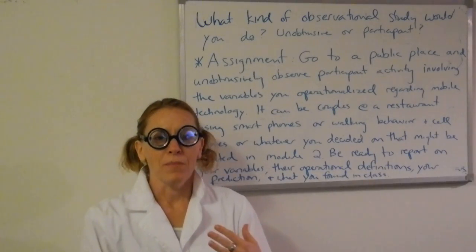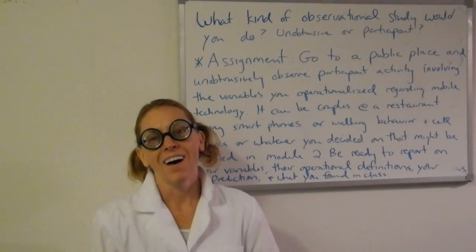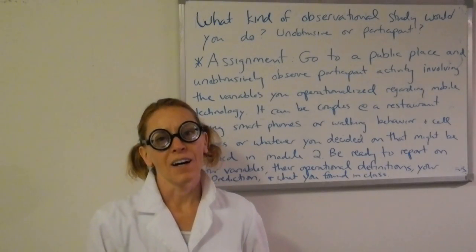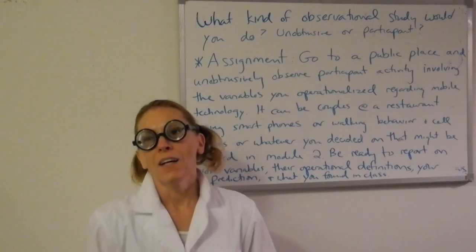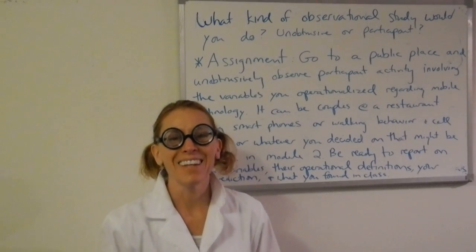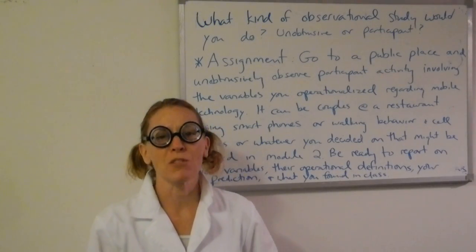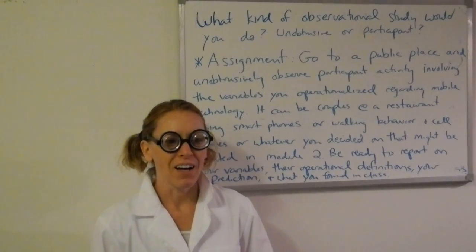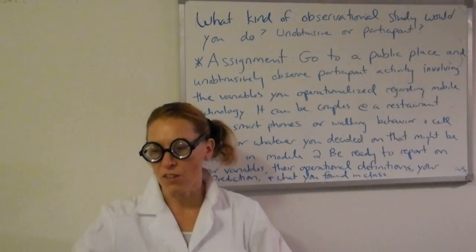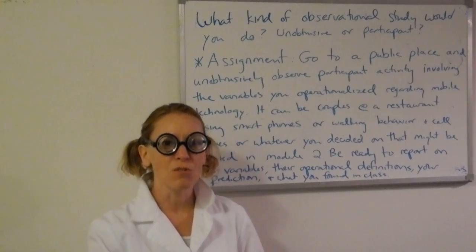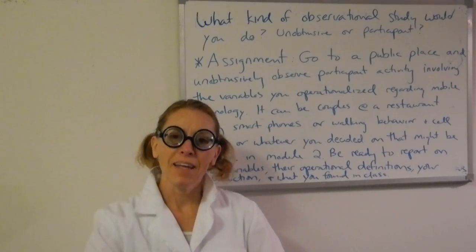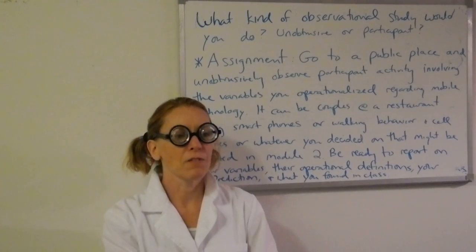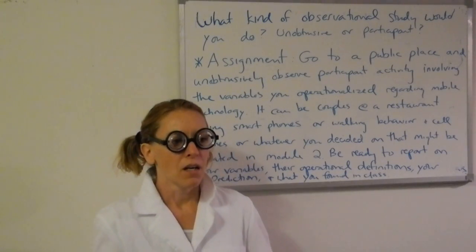So anyway, we found that dress was related to being more likely to look in the reflective surface, but there were so many problems with the study that we couldn't be really sure of anything. It was just an exercise in how to do an observational study, and it's very, very difficult because you really do have to be careful. You have to all agree, everybody be on the same page, choose a target person. And again, these people are not disturbed at all by our behavior. They're not influenced by us in any way or harmed whatsoever.